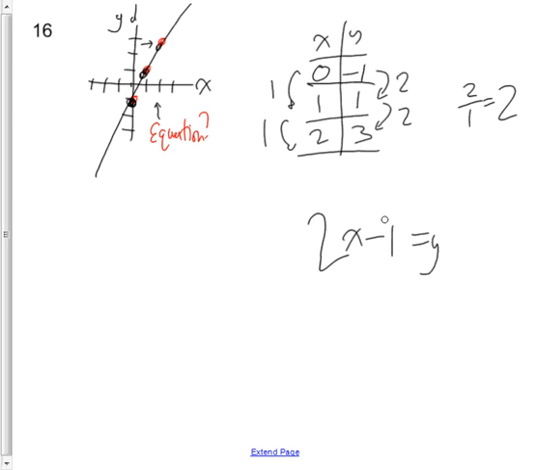But if you didn't know that, you could actually substitute and simplify to figure out what that would be. I'm going to take this ordered pair. It doesn't matter which ordered pair you take. I'm going to take the 1, 1. Substitute the x for 1. Substitute the y for 1. Simplify and see if they're equal. If they're not, you have to figure out how you can make them equal. 2 take away 1 equals 1, which means your constant in your equation is -1.